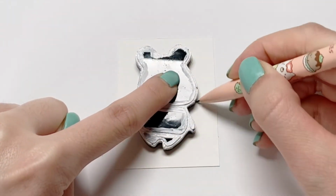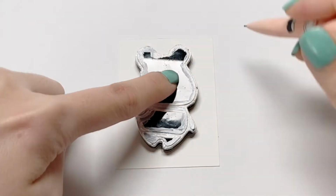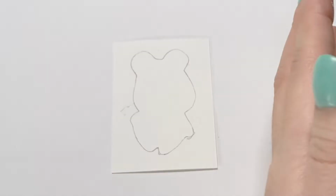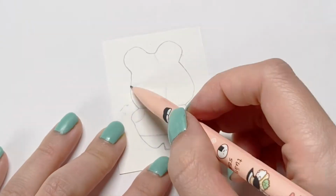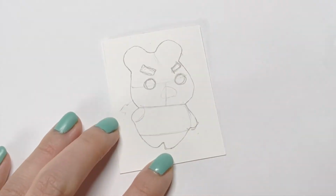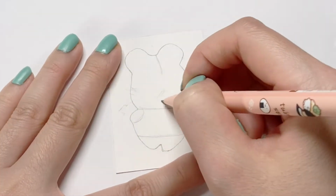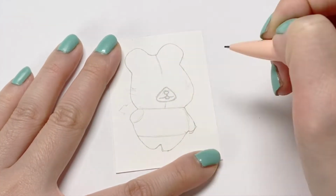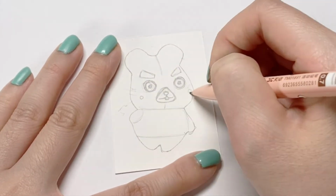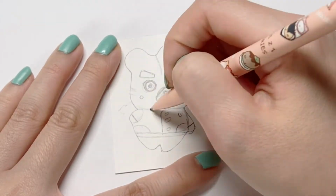After I finish painting, it's still wet by the way, I put it on top of this piece of paper so I can trace it with a pencil and plan out the details. It's going to be a guideline so I don't have to make a lot of mistakes on the actual resin piece. I can make the mistakes on the paper first, erase it, redraw it, etc. And for Hamfrey here, I realized that instead of drawing the eyes first, positioning the mouth area first gave me a better placement for the rest of his facial features. I know it looks scary, but trust the process.